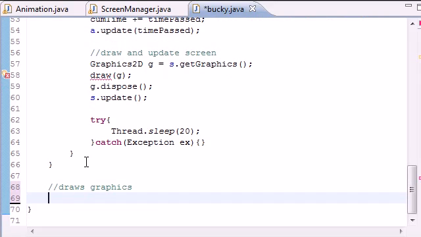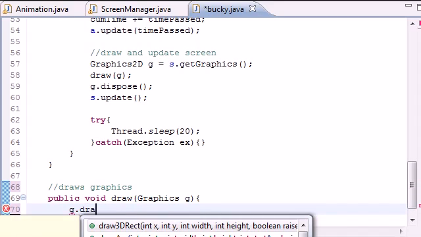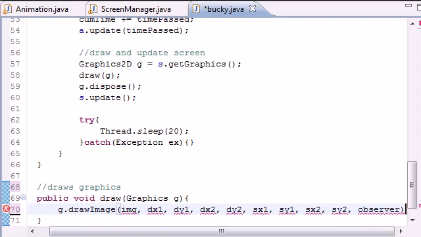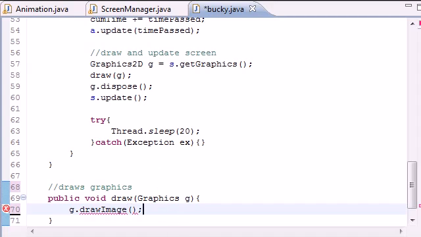So let's go ahead and pick public void, gotta name it draw of course, and it's going to take our graphics object G, as it always does, and the first thing it's going to do is draw our background. So with our graphics object, draw image. And for the parameters, what do you want to draw? The background. Where do you want to put it? Let's just put it as 0, 0, and for the image observer, just put null.